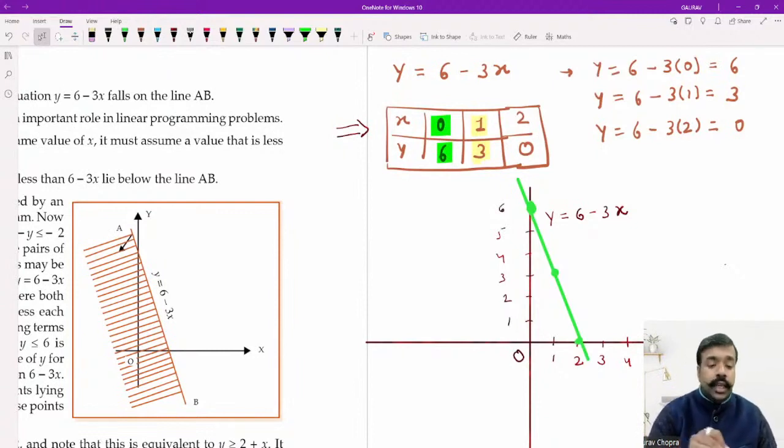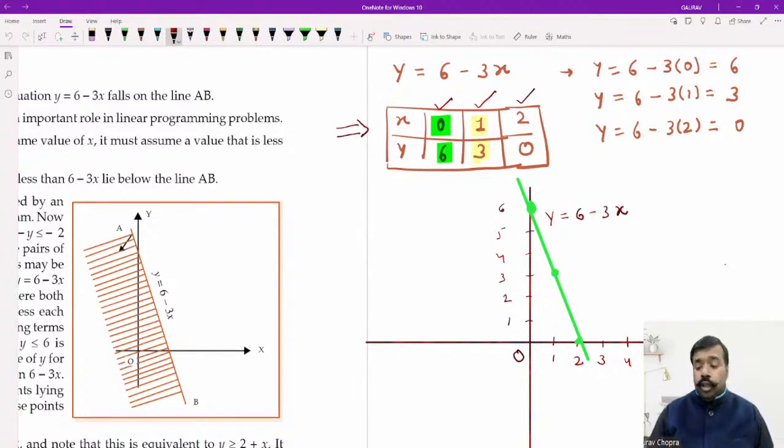तो हमने 1 by 1 क्या अज्यूम किया? फर्स्ट टाइम हमने x को पुट किया 0 तो y की वैल्यू 6 आ गई. देन हमने x की वैल्यू पुट किया 1, देन y 3 आ गया, एंड उसके बाद हमने x को पुट किया 2 तो y की वैल्यू आ गई 0. सो इन दिस मैनर हमने ये पूरी टेबल बना ली. अब इस टेबल को हमें 1 by 1 प्लॉट करना है ऑन द ग्राफ. एंड उसके बाद सबको कनेक्ट कर देना है. तो जैसे हम कनेक्ट करेंगे, लाइन विल बी फॉर्म्ड. ऑलराइट.